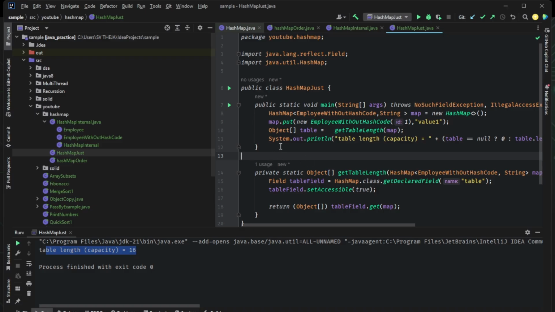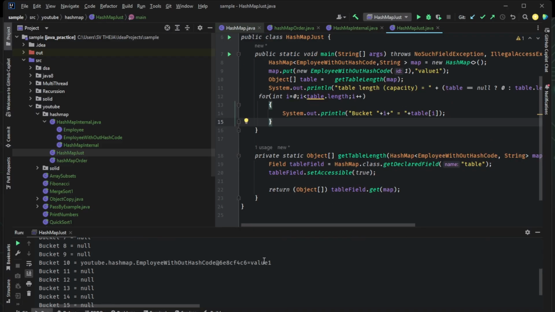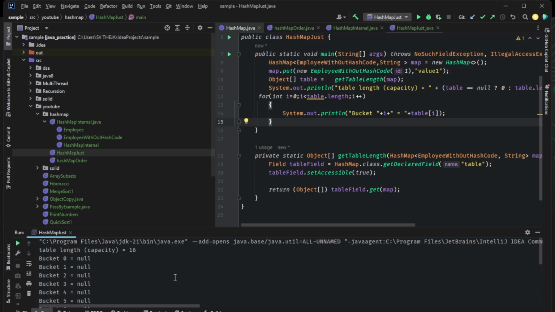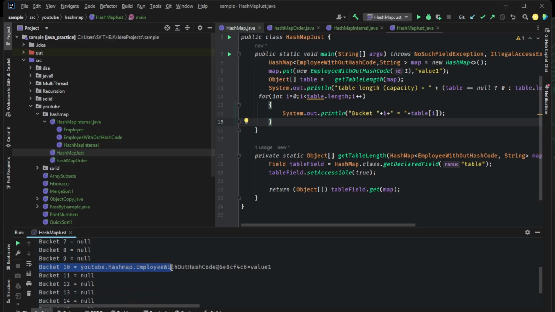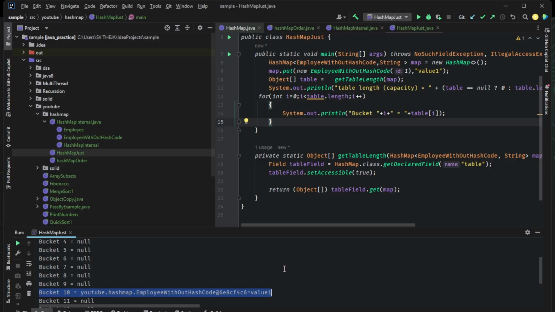If you want to see that, see here, it is added into bucket index 10. The data, whichever data we have added, is created at index 10. So we cannot guarantee the order anywhere in the buckets. It will be created based on the hash code and index.